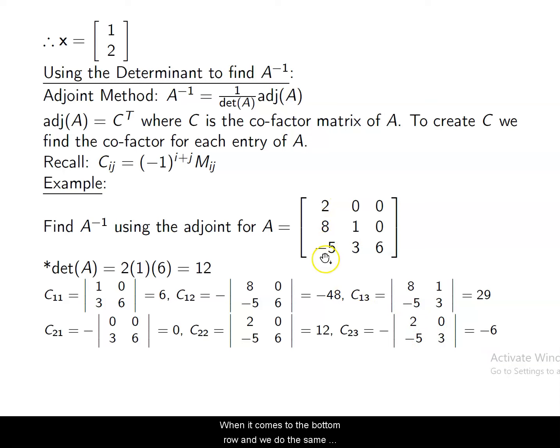And then I come to the bottom row. I'm going to do the same thing. So why don't we pause it right now and you do these last 3 very quickly. Again, just make sure that you get the same thing that I get. So let's pause it in 3, 2, and 1.